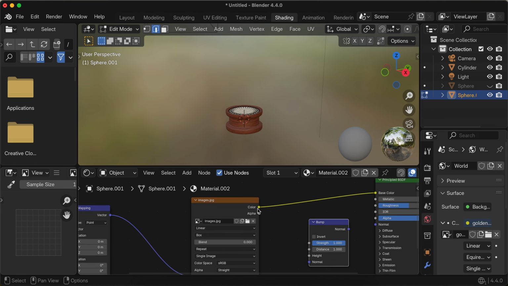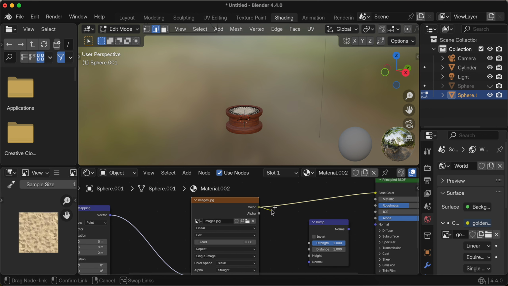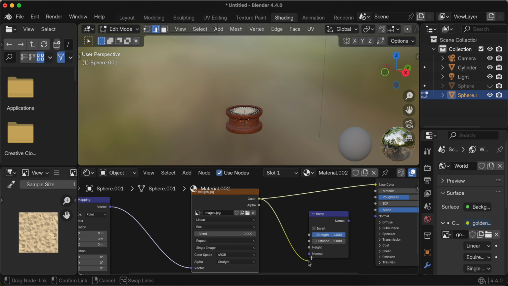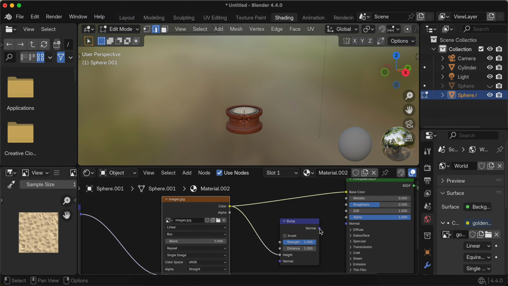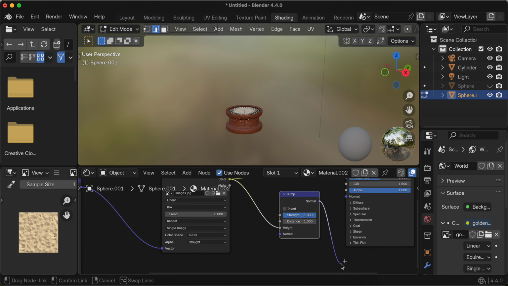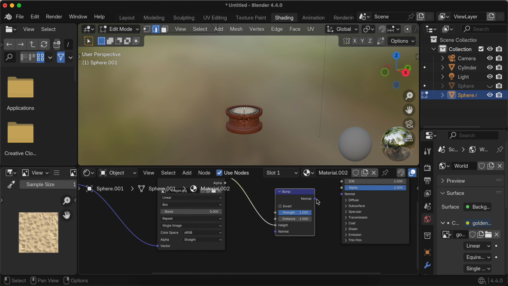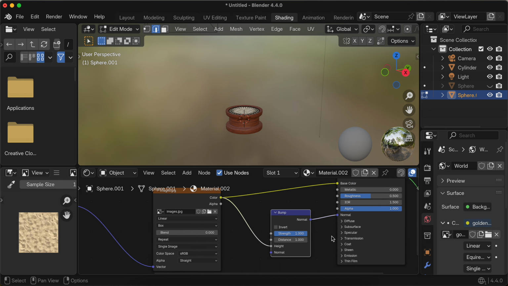Where is, okay, so this is the color, right? So here we will connect the color to height of bump, this one, and normal of bump to normal of principled BSDF. Something like this.